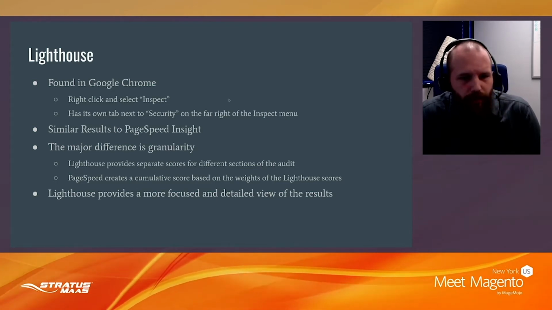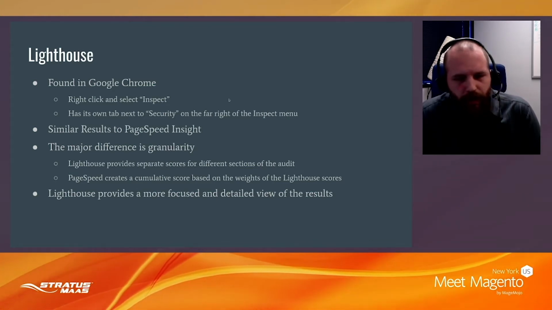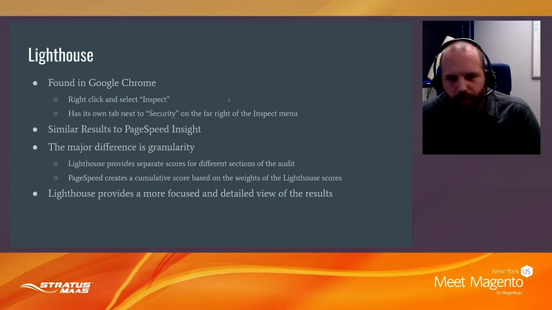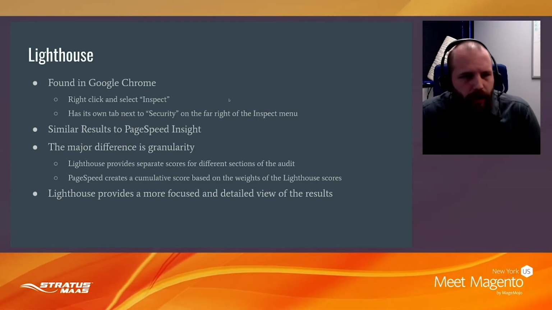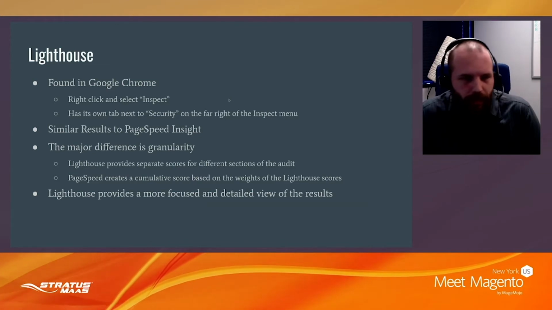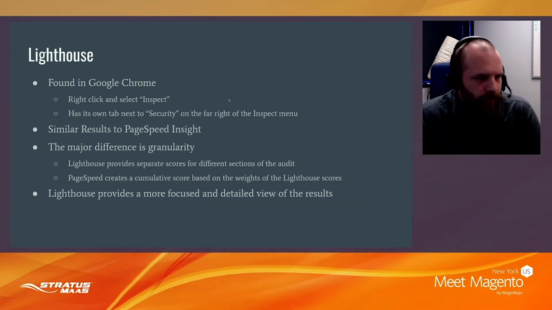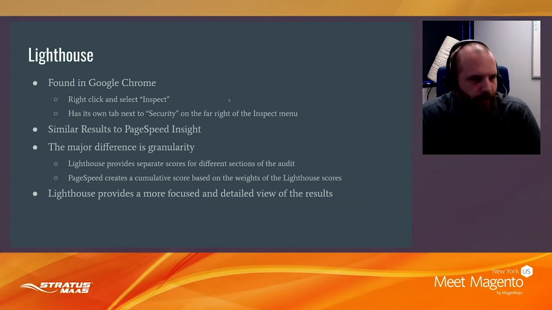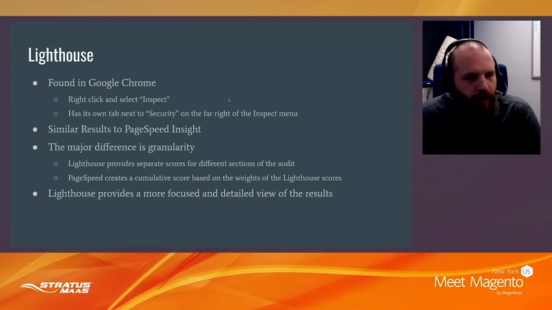What you end up getting from that is similar to the PageSpeed results. PageSpeed gives you one big number that ranks the whole page. Lighthouse is going to give you 4 numbers. Depending on how you run it, you can get 5 numbers. I'm not going to cover the progressive web app number. I'll be covering the other 4.